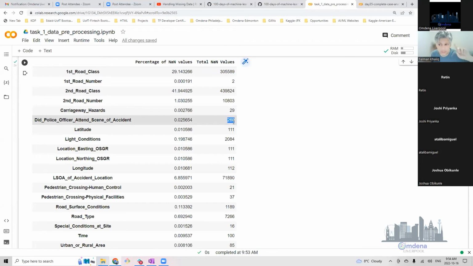But keep one thing in mind: when I dropped 5%, I did not just drop these two. I dropped 5% from every column technically. So even though it had only two missing values, I dropped 5% in total in order to satisfy all of it. So you have to be very careful here.